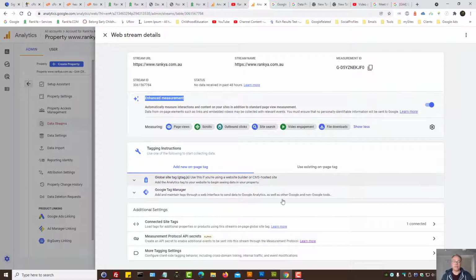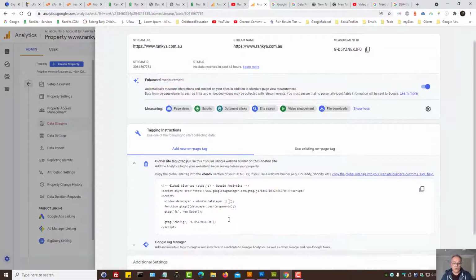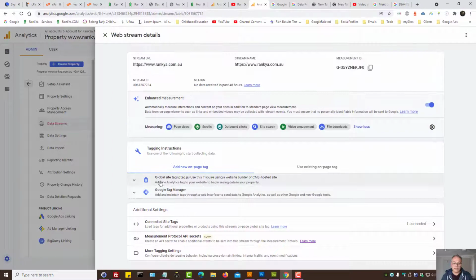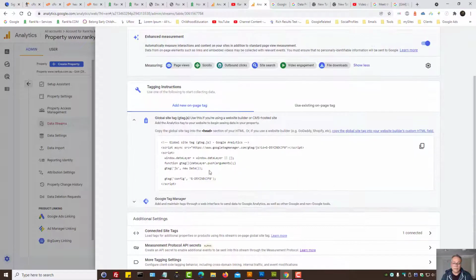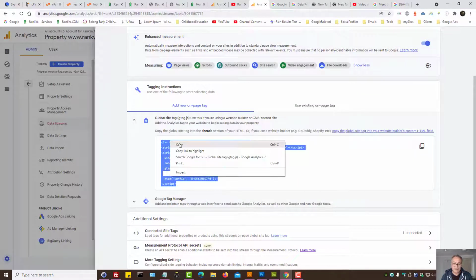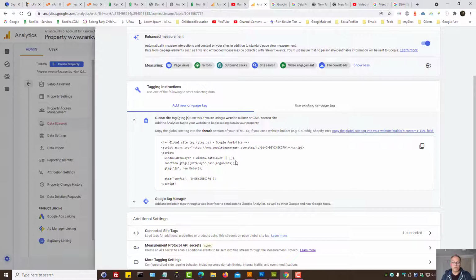And now comes the tricky part, meaning there are various different ways for us to right now grab the tracking code and add it to our website. We can press on this site tag. We can highlight everything and place this on our website.